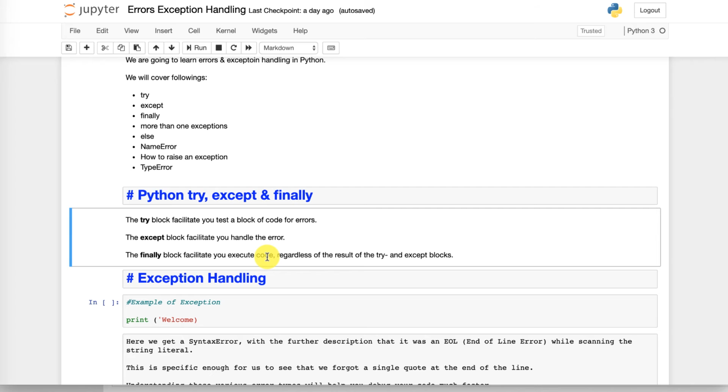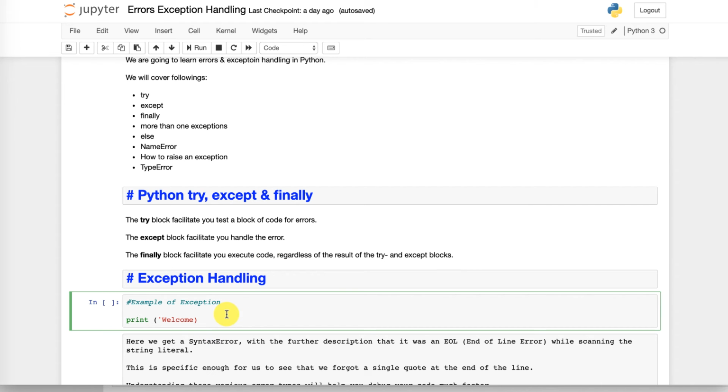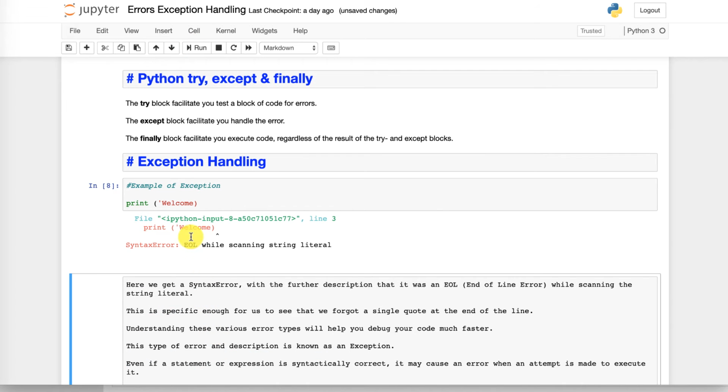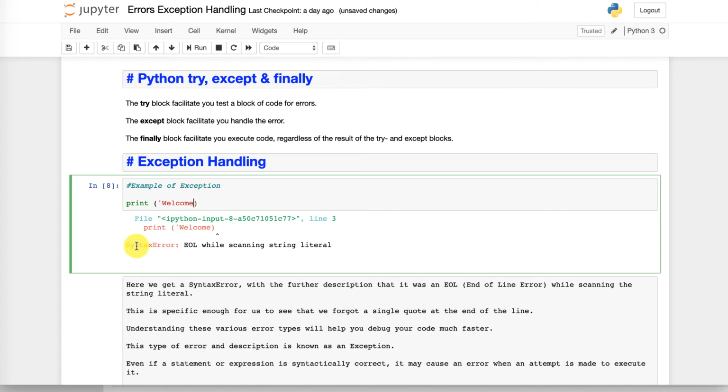Exception handling, if we see the example here, just a print statement without the complete exact code. So here it throws the syntax error exception.